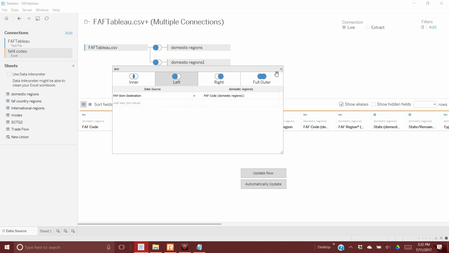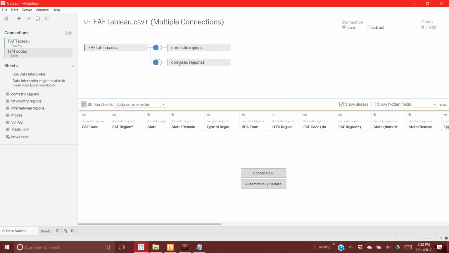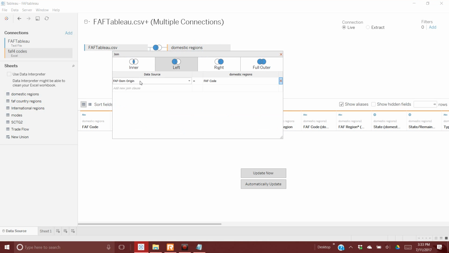Do the left join, and now we're done. The reason I did it that way is because if I had brought the domestic region on these, it would have kept each element. So for instance, if I'd added domestic destination and the FAF code, it would only have kept the variables upon which the domestic origin and the FAF code were the same, and the domestic code and the FAF code are the same because it's the same number. So you have to separate it, otherwise you're going to get an internal conflict when it does the matches.